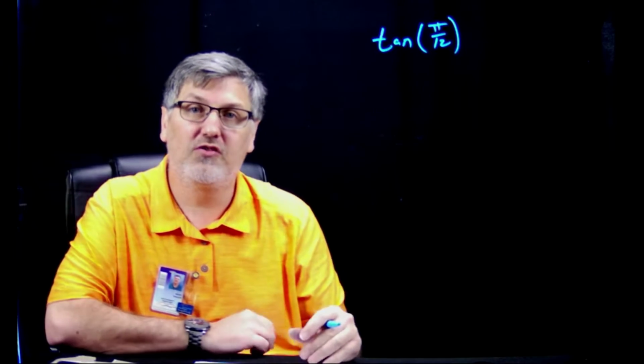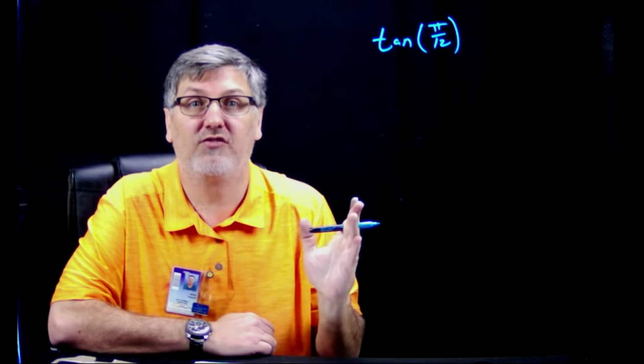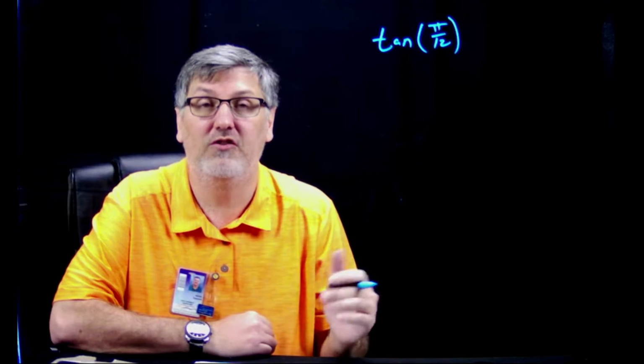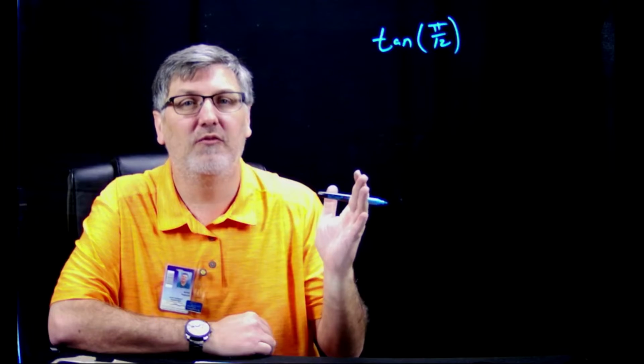All right, so let's look at another example. Here I have tangent of pi over 12. Now I could do the sum and difference and decide, hey, I want to split this up, and I'm clearly going to have to do subtraction because pi over 12 is basically 15 degrees. And I can do it with sum and difference, but I can also do it with the half angle.